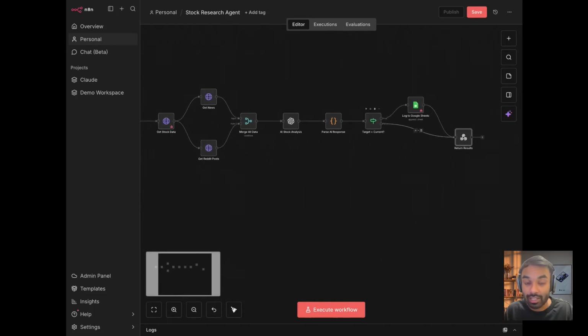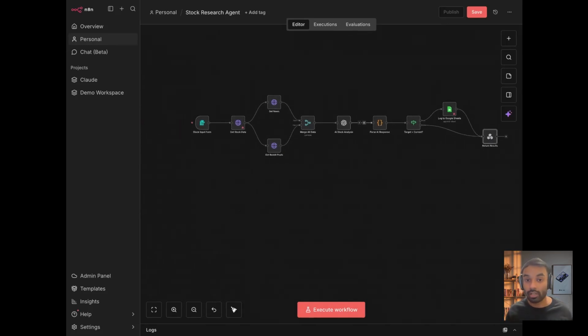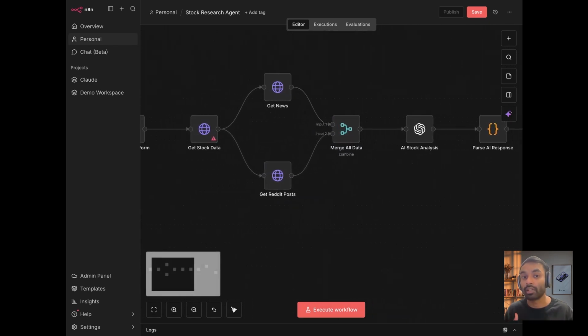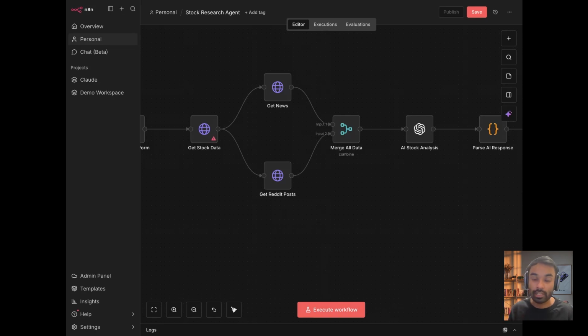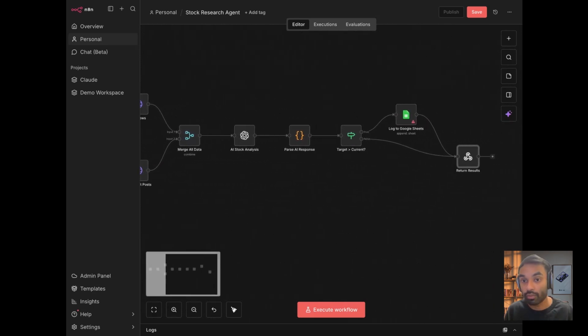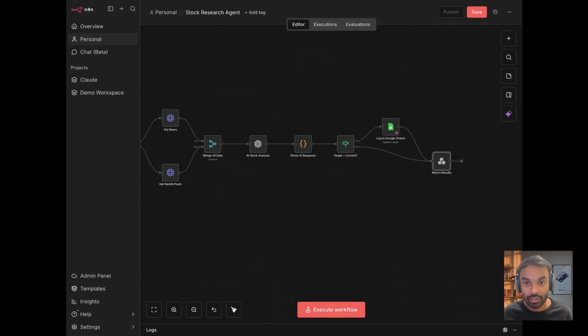I didn't have to drag in any nodes. I just had to prompt Claude to build out this workflow. So this example was quite simple and I can keep on iterating upon it to get exactly what I want. But if you think about it, imagine you think of an idea, you think about it further through ChatGPT or Claude, build out the idea, maybe even do a full PRD, and you plug that into Claude Code with the exact specs that you want, and then maybe a few back and forths to solidify the idea to make sure that it's the exact workflow that you want. You no longer have to build within n8n itself. You can actually just get started with Claude Code.